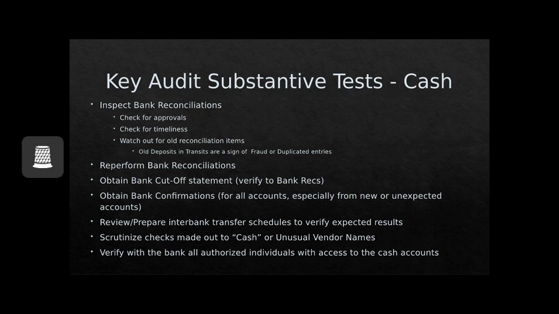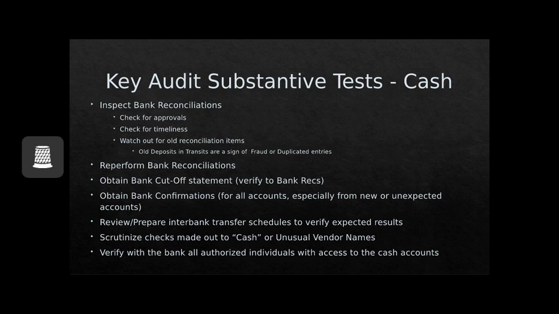In QuickBooks you have multiple ways to enter a deposit. So they might have done it through a journal entry, done it through a regular deposit, maybe done it through a receipt from a customer somehow that has duplicated that. So that's just clearing up messy activities and procedures. So you're going to reperform those bank reconciliations at times to make sure they've done them right, make sure they add up right, make sure it makes sense. You want to obtain bank cutoff statements to verify that bank rec also. Sometimes bank statements cross over periods. They're not at the end of the month, they're in the middle of the month.